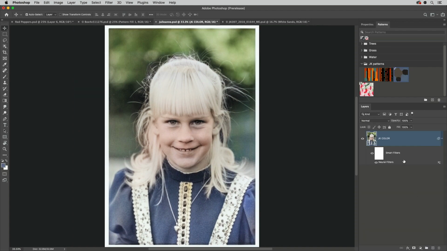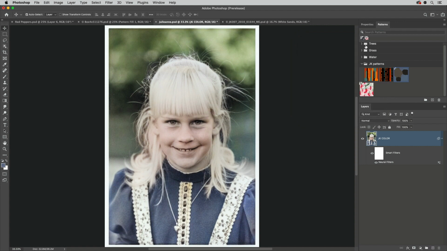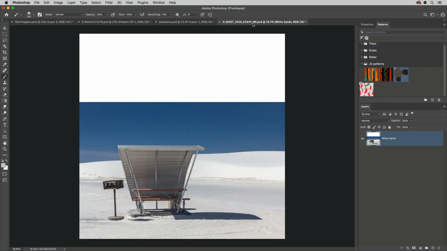Because this was applied as a smart filter, I can always go in and change the attributes of the filter, including the opacity and the blend mode. I'll switch this to 80% opacity, and the smart filter has its own mask. So if I select the brush tool, I can paint with black in order to hide any of the colors that I don't want. And if I see any areas that the filter might have missed, it's easy to create a new layer, set that blend mode to color, and use the brush tool in order to quickly fill in those areas. Excellent, let's move to sky replacement.